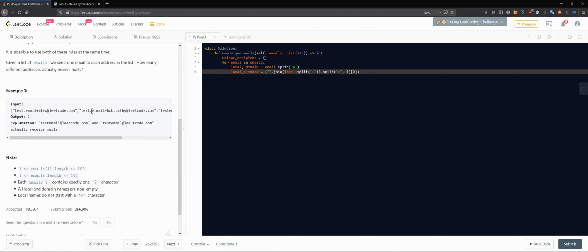In this case, the first operation would remove all these three dots. We'll keep the plus sign. If there was a theoretical plus sign here afterwards, it wouldn't matter, because we'll split on the first one. We'll get the left side and everything after the first plus sign, and we'll disregard that, and just keep the first part.